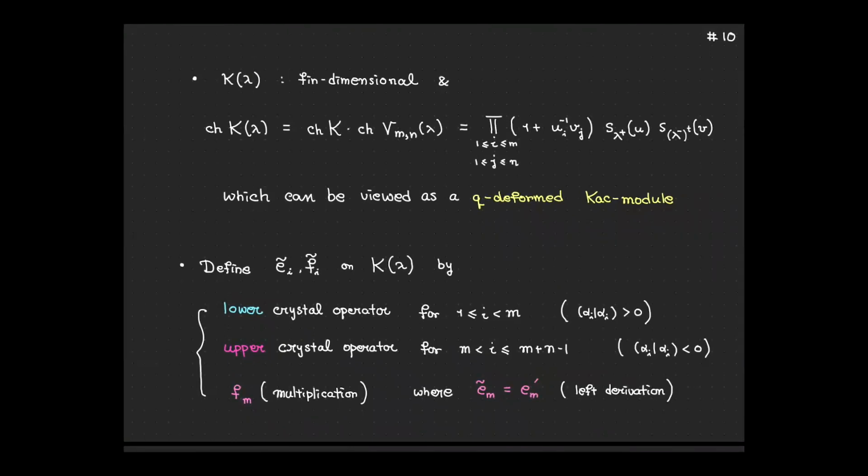Yeah, and the reason why the Kac module was studied more seriously is that if we focus on the representation theory of finite dimensional representations of the general linear superalgebra, then the Verma module doesn't belong to that category. So we need another standard object in the category of finite dimensional representations of GL(m|n).